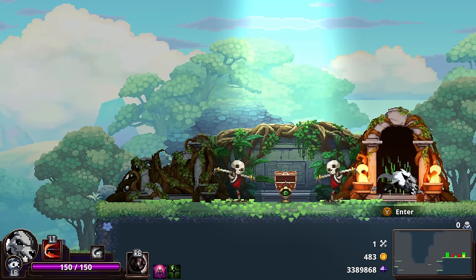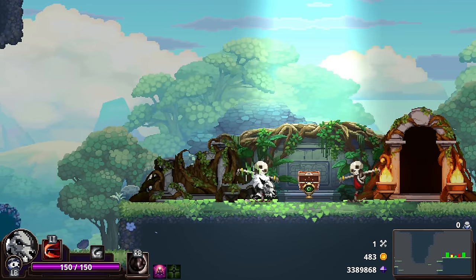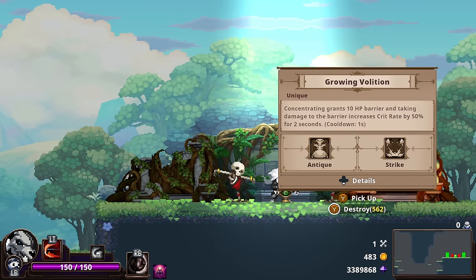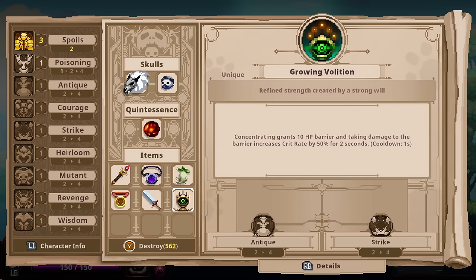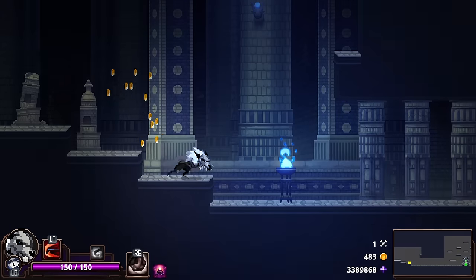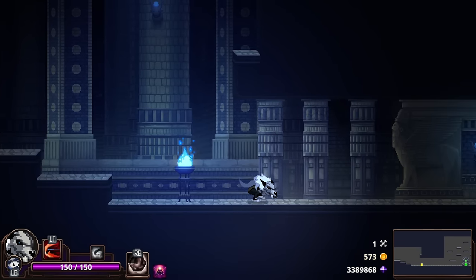Unless you're forced to go into them, like in this situation here, because the other door isn't available and it's been destroyed. Growing Volition, concentration-related item. Werewolf doesn't concentrate on his abilities. It's not really useful to us, but what it is, is a unique item. So hypothetically, let's say I came in here and I didn't have the trait. I can't sell this, it's useless. But because I do have the trait, I can eventually sell this for 562 gold. Not a bad trade-off. Ah, we've been given a rare room.